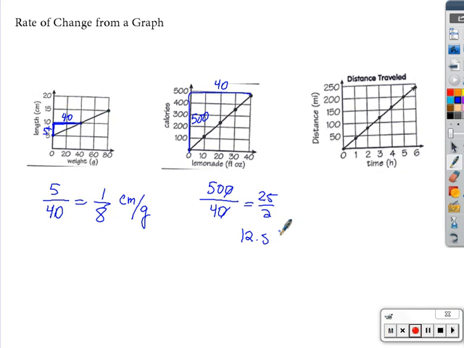And again, my label is going to be calories per fluid ounce. That's an important one for the soda drinkers out there. And last, I have this particular graph here. Again, I'm trying to find two values where it actually touches the grid line. So there it's rise 200, and here I'm counting by ones this time, so it runs 5. So I have a rate of change of 200 over 5, which equals 40. What is the unit? It would be miles per hour, and that should be a unit that we're familiar with. And that's it.